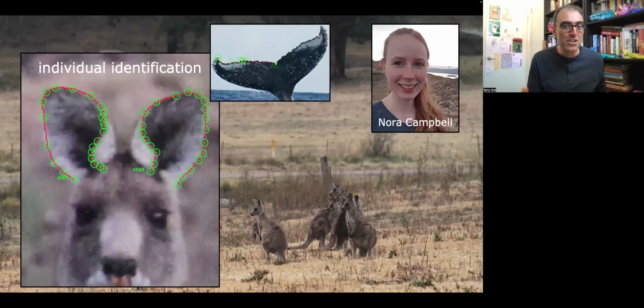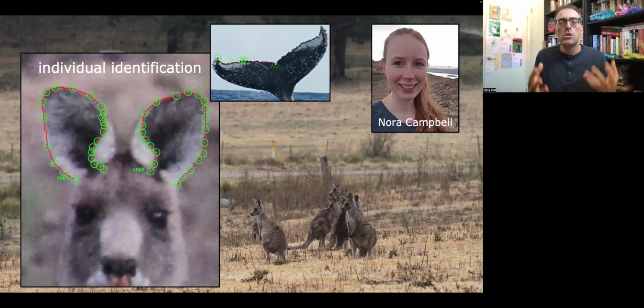Quite reasonably, you might be asking yourself, what on earth would you do with that? I mean, you can't do science with just photographs, can you? We can. We've been using a program that's been designed to trace the shape of the fluke of humpback whales. The tail shape is specific to individuals. We've used it to manually map the inner ear of these kangaroos, which is specific to individuals. It's essentially a thumbprint, and we can actually determine who is who from one photograph to the next.